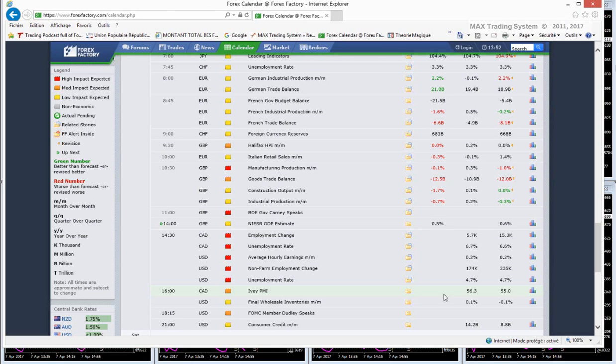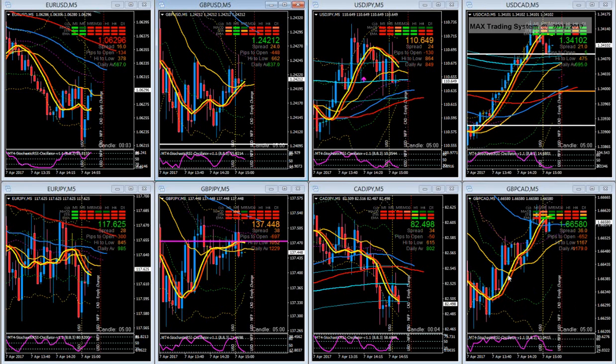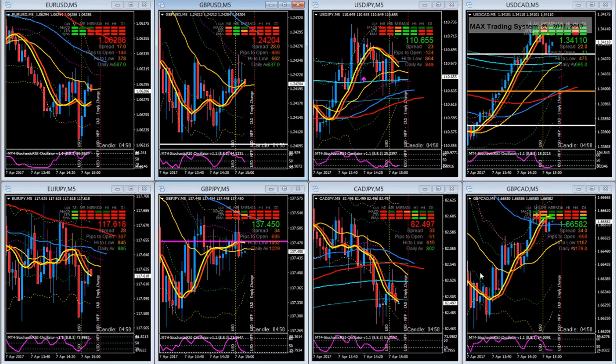So I am usually negative on the US dollar, negative on the CAD, negative on the pound, positive on the yen, of course. And so this is why I have chosen some pairs to consider. And let's suppose we have nothing special on the CAD, I will eliminate the CAD pairs.